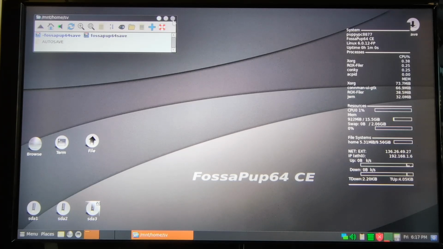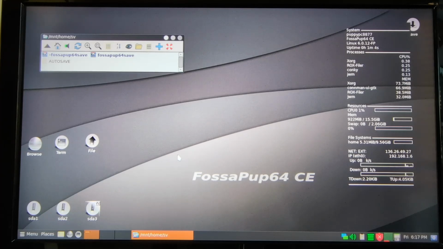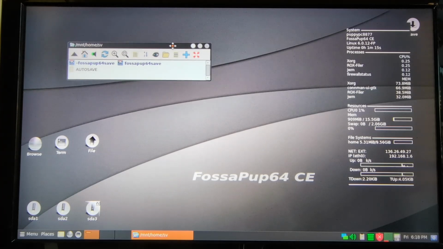So this helps to prove that this USB stick that we created will work in both legacy and UEFI BIOS settings. So now at this point, if you want to, you can change the name of this so it doesn't boot up into another PC, if you plan to use it on another PC, for example.